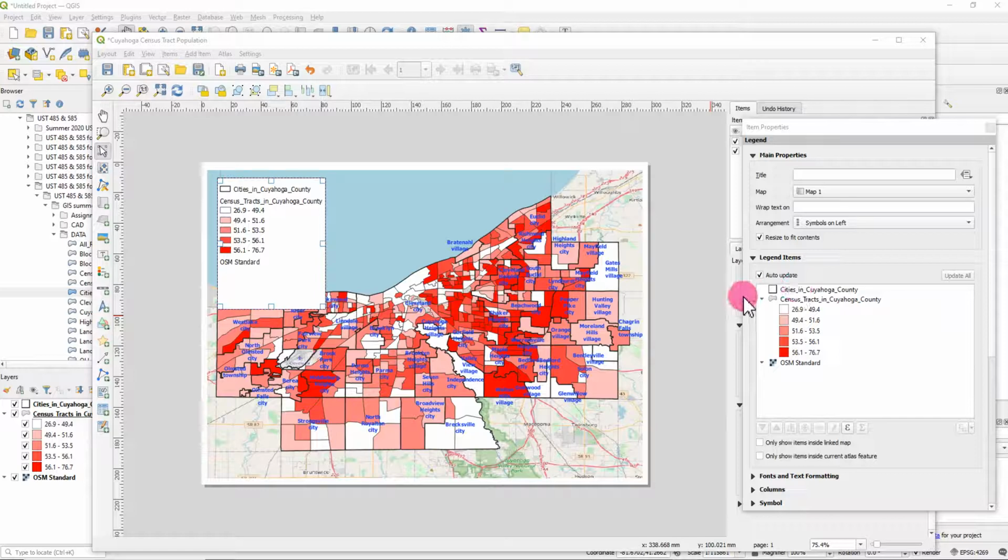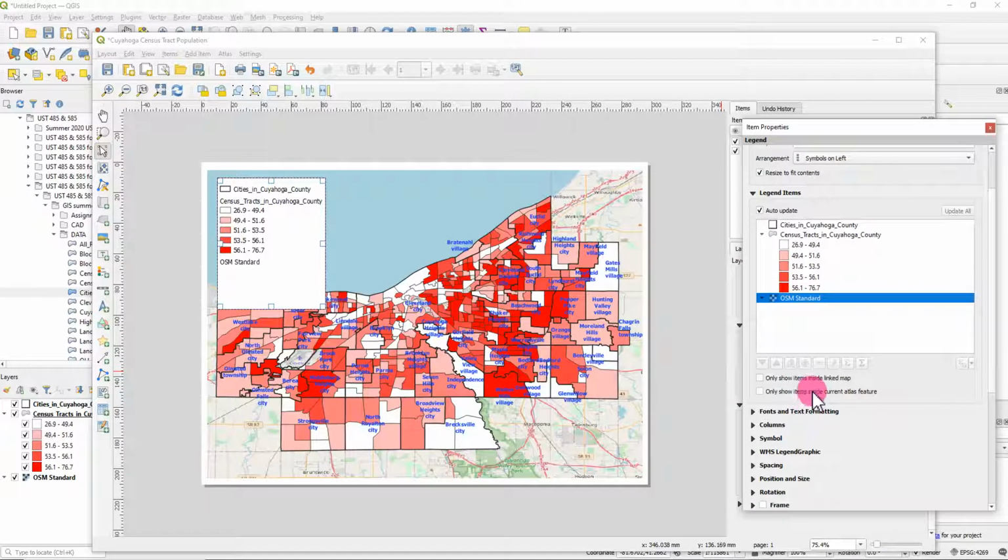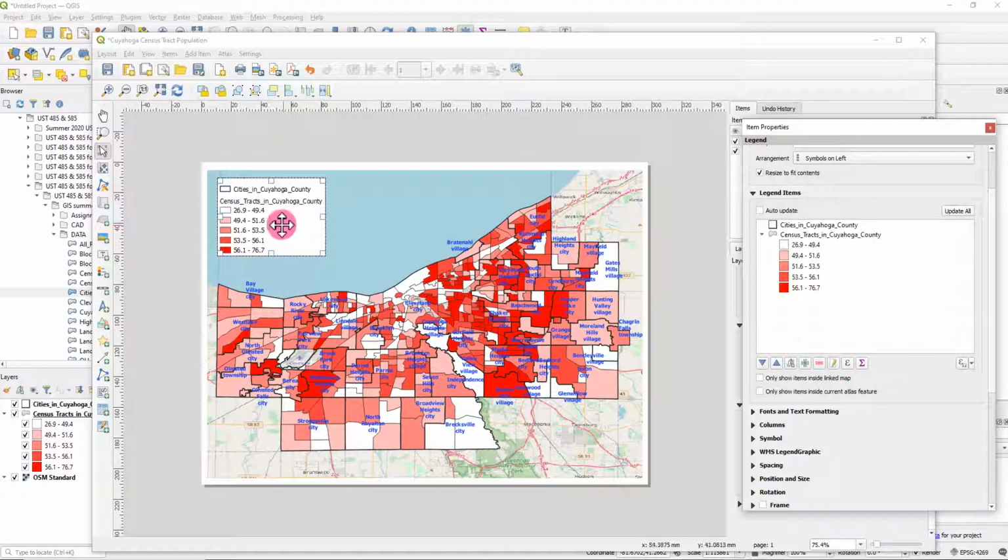So here you can see the item property, but look at the huge space in here. I do not want to use this one, so I'm going to click the minus. If you leave it on auto update, you cannot use it. So I'm going to uncheck, then click this and minus, then it's gone, right?